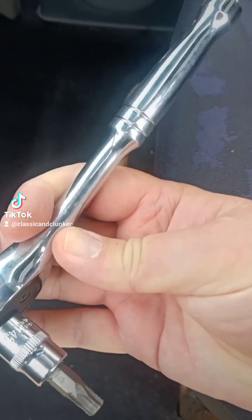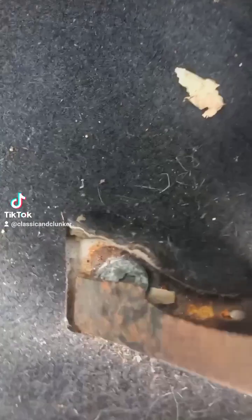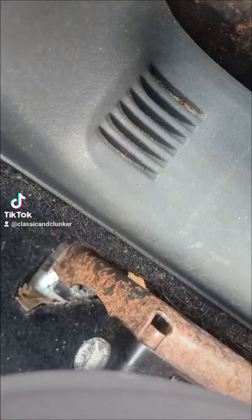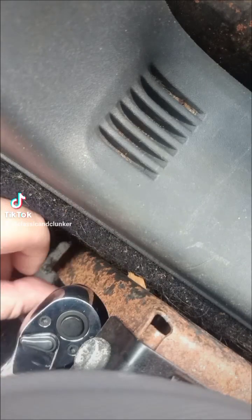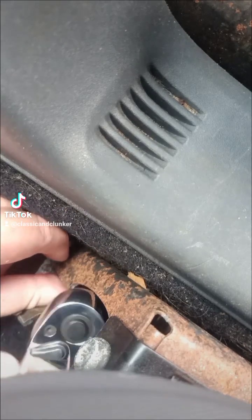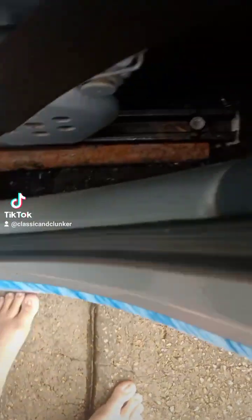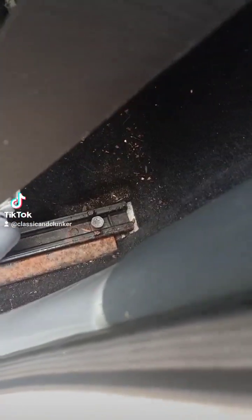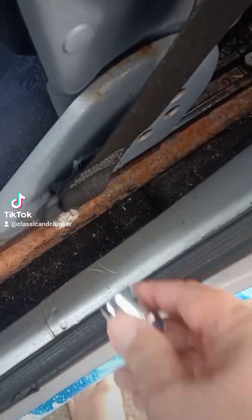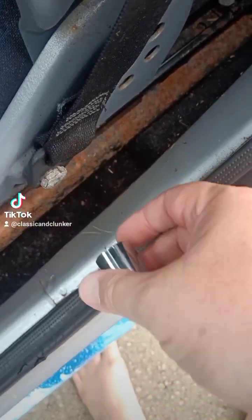You need a T45, and then the first of the bolts is hidden under there. Let's see if we move this forward to get access to the rear mounts. And yes, we do. I'll take the seatbelt mount off while I'm here. That's a 17 mil.